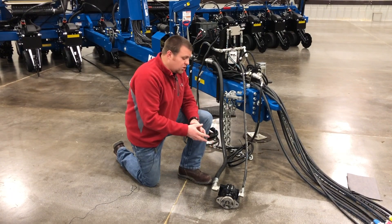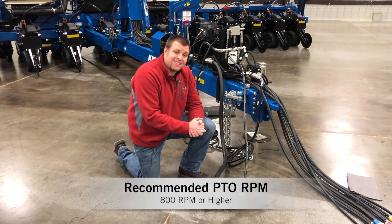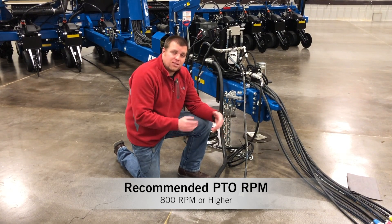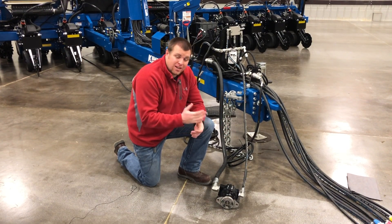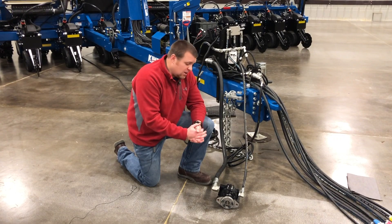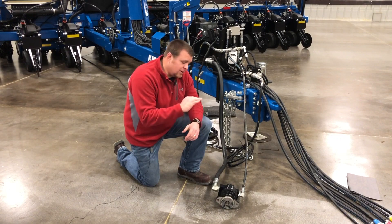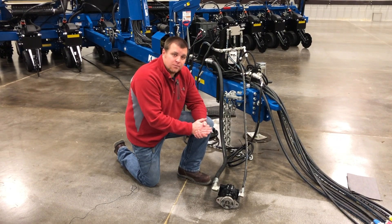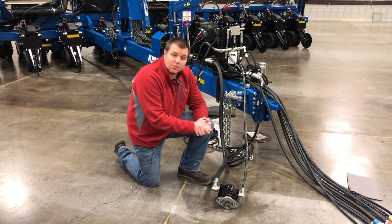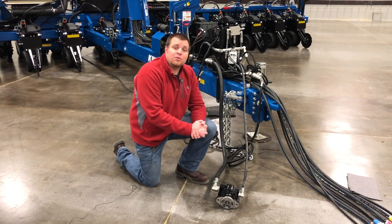When you want to run vacuum, you simply turn your PTO on and the pump starts to run. Recommended PTO RPM range — we always want it to be above 800 PTO RPM. A lot of people think you have to run it at 1000 to get maximum flow, but that's really not true — the pump is oversized for its application. Anything above 800 RPM PTO is more than enough to provide sufficient flow for the vacuum circuit. The planter itself is going to do all the controlling — set the vacuums to what you have set in the Blue Vantage display. Any other questions, check out our other YouTube videos or contact your local Kinsey dealer.